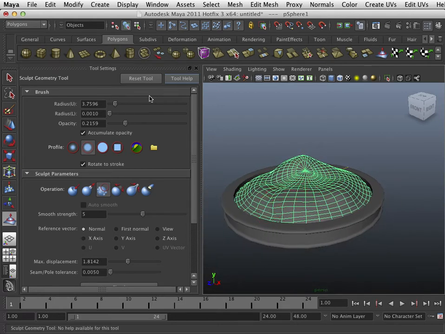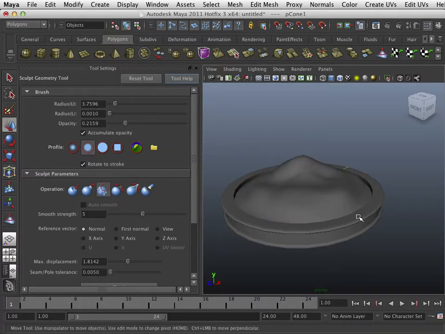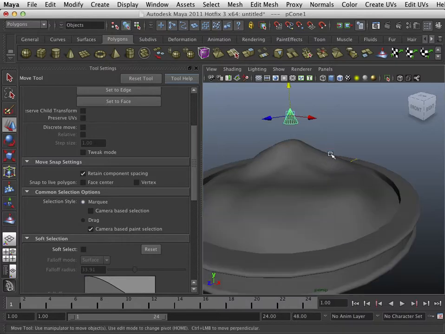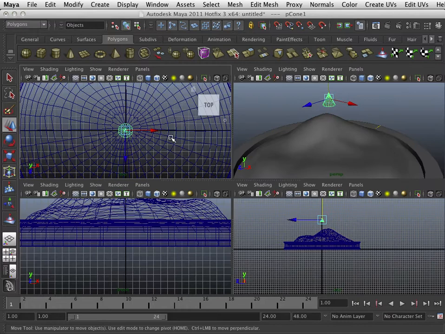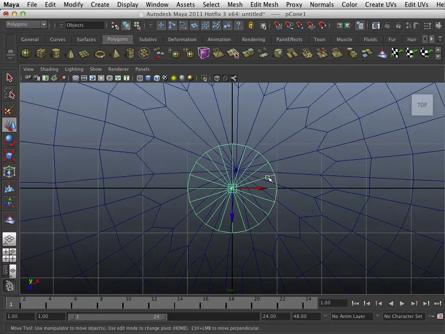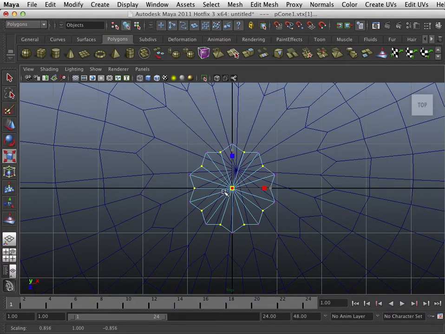Also, I'd like to show you really quick a quick way you could do a tree. I'm just going to take a cylinder and hop over to my top view, right click and select, and shift select every other vertex. Okay, you with me? Alright, and I'm going to bring those in.